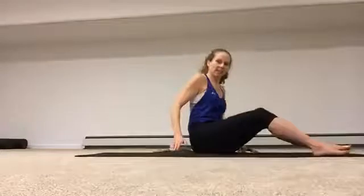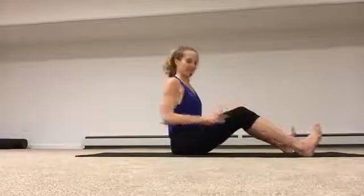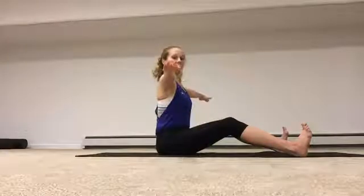Good. Seating into a seated position again. Kick your legs to the front. Open your legs wider than hips distance and flex your feet. Now, if you're able to, you're going to lengthen your legs a little bit more. We're doing saw. Arms are lifted and long.